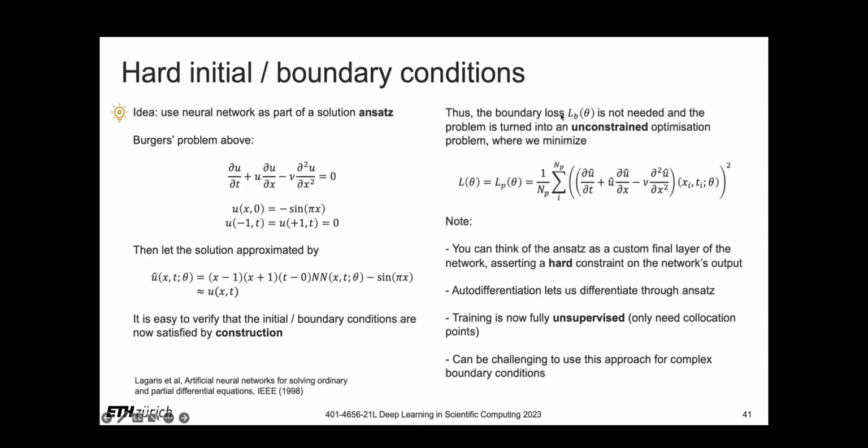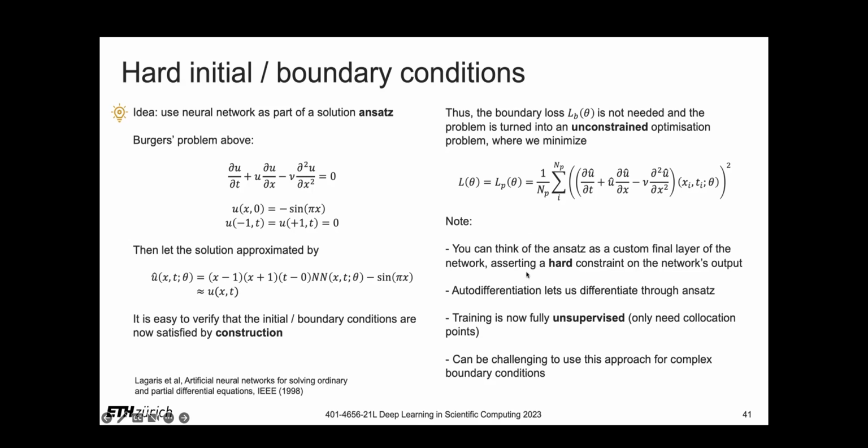So this means we can just throw away this boundary condition, and we just use this single physics loss as our entire loss function. And instead of having the neural network inside the physics loss, we're having this ansatz inside the physics loss instead. So we're substituting this expression into the loss function. And this essentially turns this optimization problem from a constrained optimization problem, where the constraint is the boundary conditions, to an unconstrained optimization problem where you're just trying to minimize a single term in the loss function.